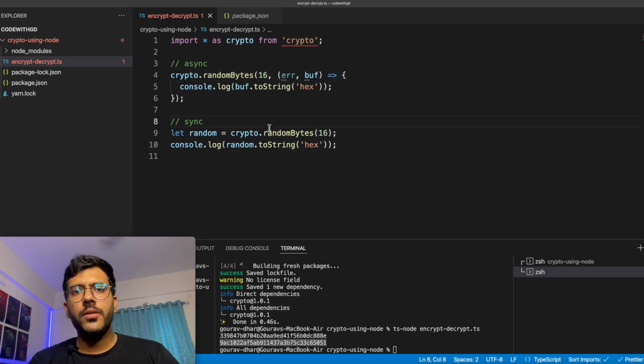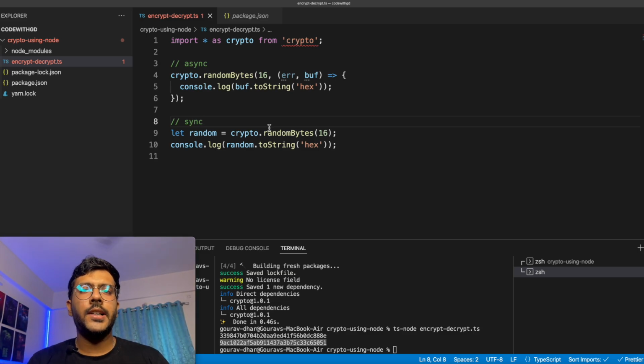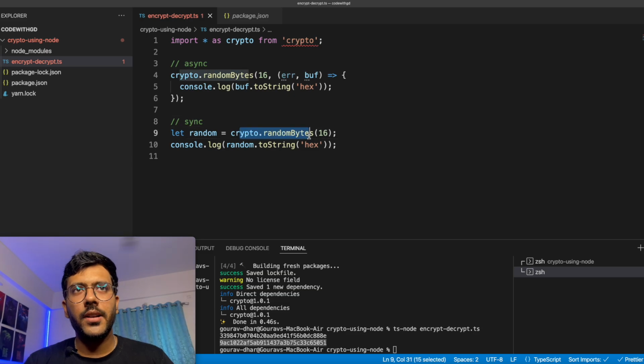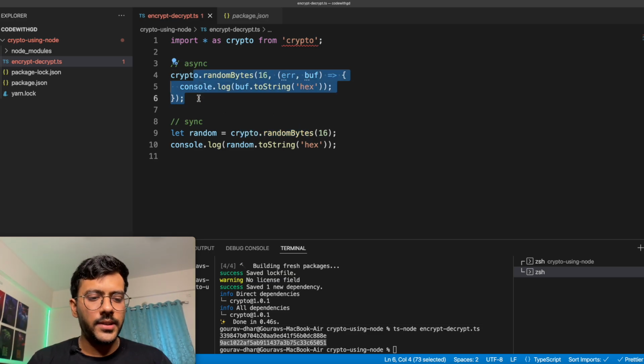Now the way crypto fetches random bytes is it uses something called entropy, which is given by the operating system. Whether you want to use async process to generate bytes or the synchronous way, that totally depends on your use case and it is a much larger discussion. Some prefer a synchronous way, some prefer an asynchronous way. If you use an asynchronous way, you don't know when you will receive the bytes. So let's keep that discussion aside. For the purpose of this video, I will be using the synchronous way, which blocks the execution to first generate the random bytes and then we will proceed. Let me comment out this.